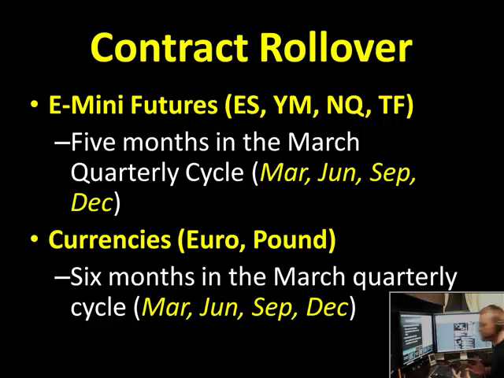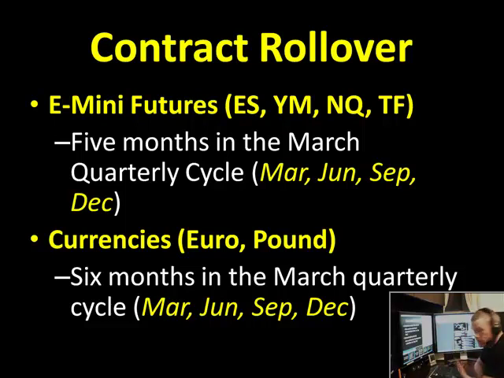So it really kind of gave it away for us, but if we follow the volume, we can use these basic fundamentals to be our guide. Now for the E-minis, the S&P, the YM, the NASDAQ, and the Russell, we're going to use the standard March, June, September, and December. So quarterly, and again, 8 days before expiration will be your rollover.